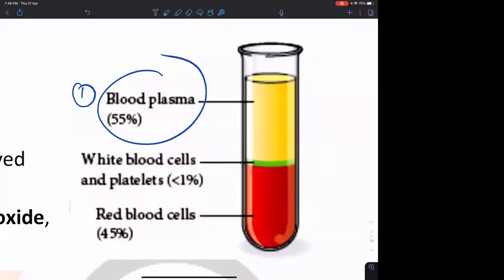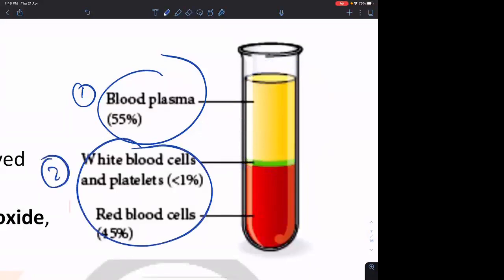And then the second part is your blood cells. So you have your white blood cell, sel darah putih, red blood cell, sel darah merah, and of course your platelet. What is a platelet? This thing is responsible for your blood clotting. What is blood clotting? That means if you cut yourself, this thing will help you to close your wound, to close the opening so that bacteria doesn't go in and make you sick, and so on. All right. So this is your blood. It has 2 parts. The blood plasma here, and then the blood cells here.